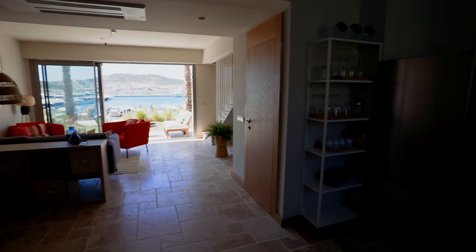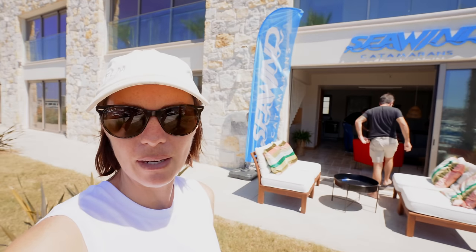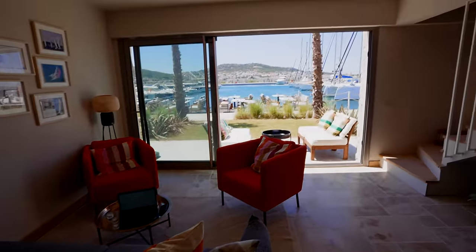The guys are still working on the boat so we came to the Seawind office. Seawind have taken possession of this office space — it's a really lovely space to sit and get work done or just get off the boat. It's available to all Seawind customers here. They've decked it out with nice couches, a little kitchenette, and a dining table. Three days in — we think we've got about half the work done.